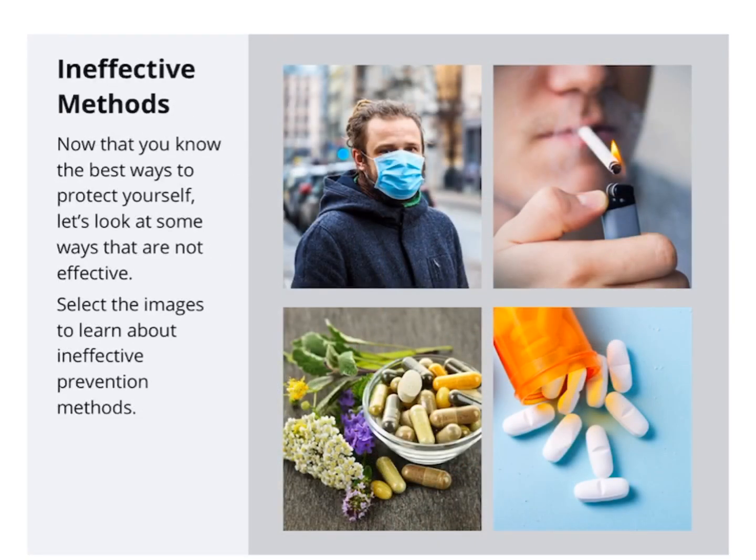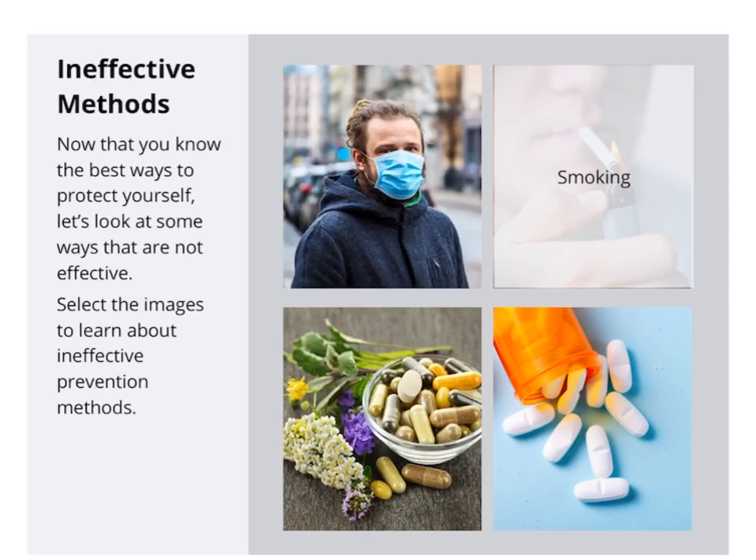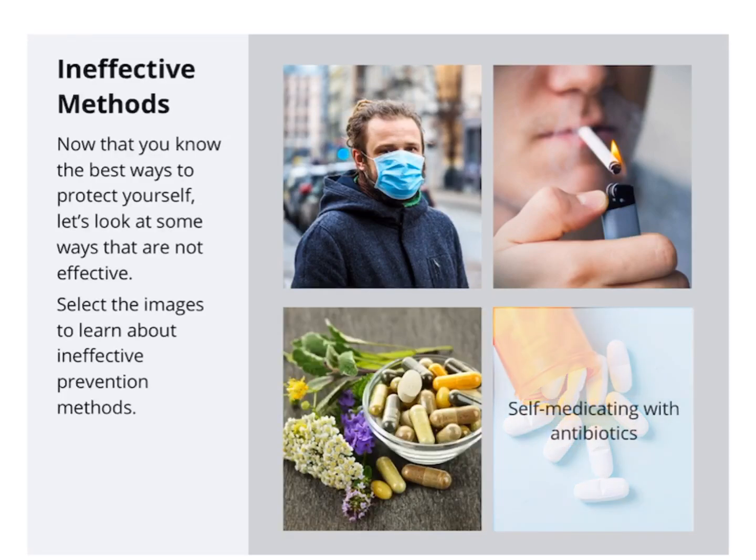Now that you know the best ways to protect yourself, let's look at some ways that are not effective. Select the images to learn about ineffective prevention methods. Wearing face masks or multiple face masks, with the following exceptions. If you have a respiratory viral infection, or if you are a medical professional, masks are appropriate. Smoking. Taking traditional herbal remedies. Self-medicating with antibiotics.